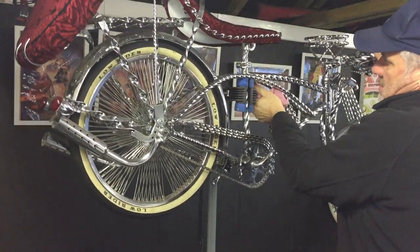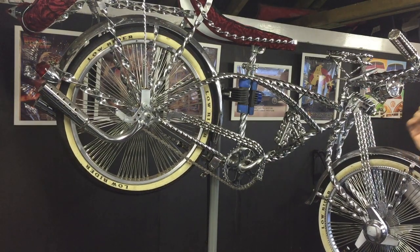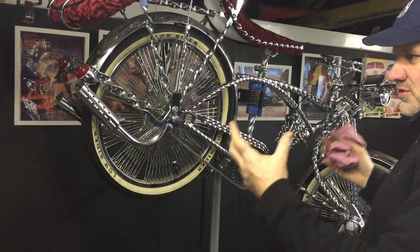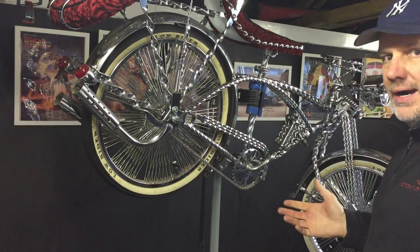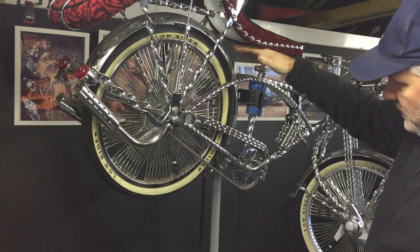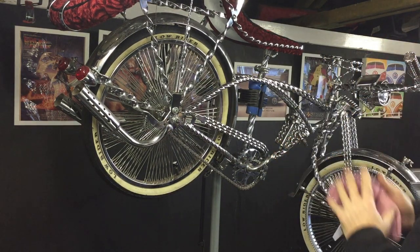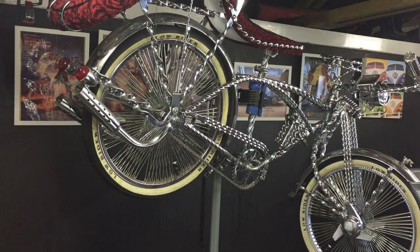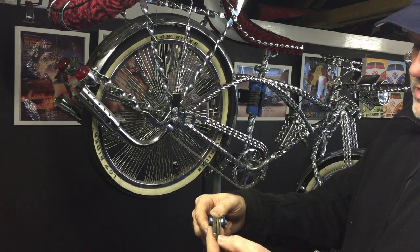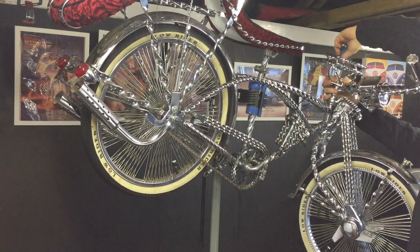I need to strip a little bit off the front first so I don't tip the whole bike over — it's putting too much force on the clamp and moving it. I'll get the ape hangers off to level it back up. One tool I did miss is you need an Allen key. If you have a universal bike tool they're usually on there — I think it's 6mm. Yes, a 6mm Allen key.